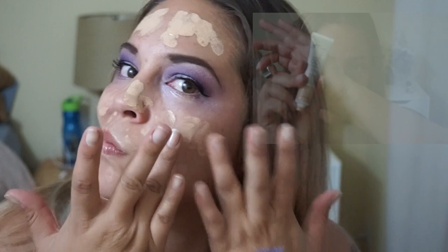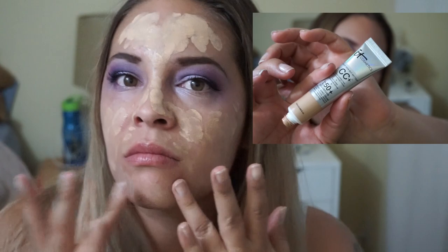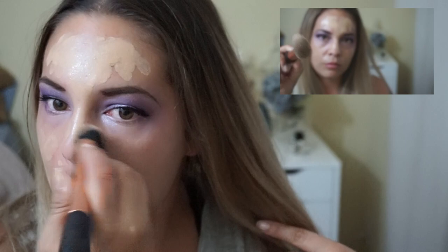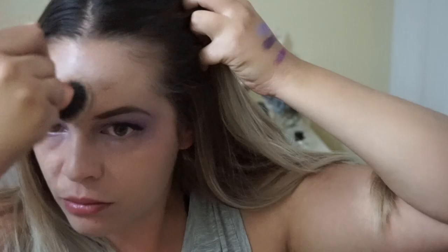So I'm going to prime my face with my favorite primer right now, which is the E.L.F. Primer, which I've used in previous videos. And then, of course, slather my face with a bunch of IT Cosmetics foundation. It's the CC Plus with SPF 50 Plus, which I have really been loving. It's matched my skin pretty well, and it hasn't made me break out or anything. So I've been using this as my primary foundation.